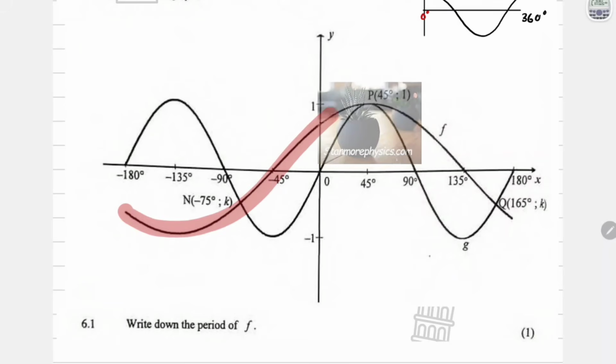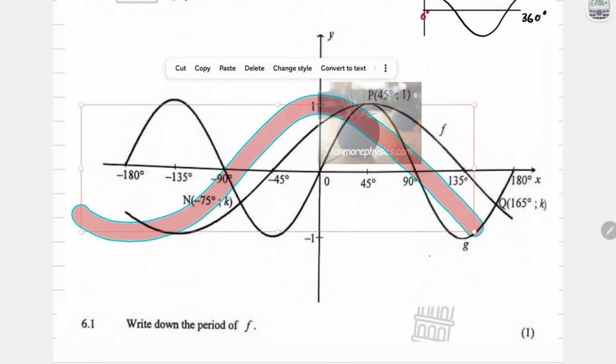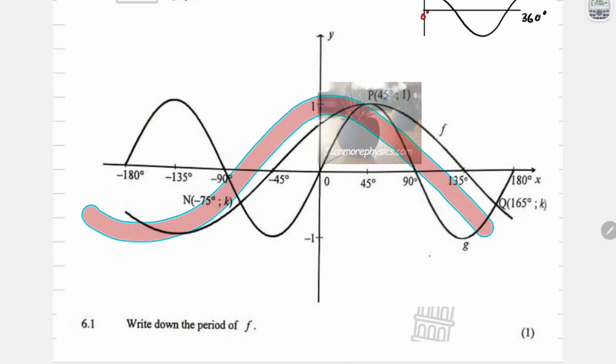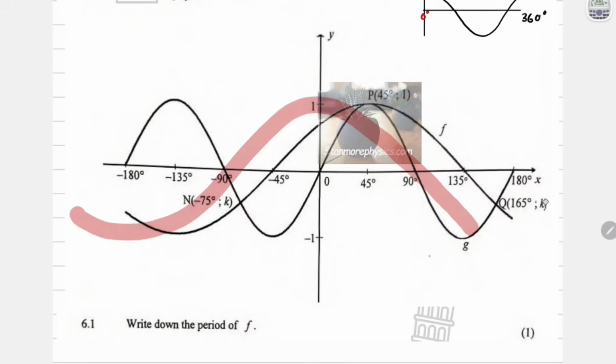So let's look at this. To figure out what K is, because we're not using a calculator, you have to think about what the original graph looked like. Again, the original graph actually looked like this. It was shifted 45 degrees to the right. So let's think about what the Y value for 165 degrees would have been. This graph originally looked like this. It's going to go 45 degrees like that. So if you have 165 degrees and K, the original function would have had this same value 45 degrees before this.